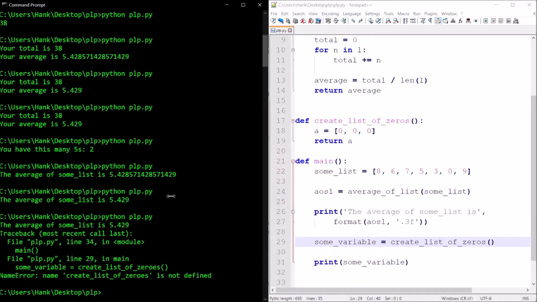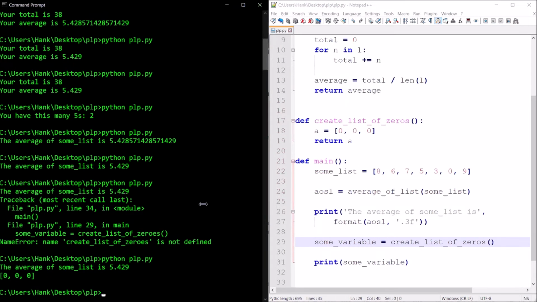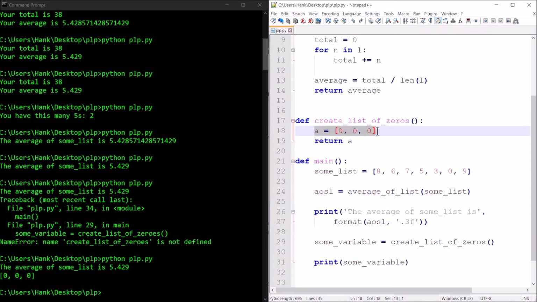There we go. So there's our list: 0, 0, 0. Create list of zeros was called, and inside of that function, it created a list with 3 zeros in it, returned a reference to that list, which was then stored in the sum variable, and we were able to print it, right?